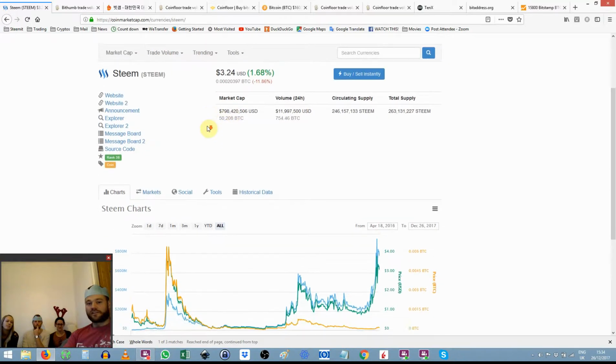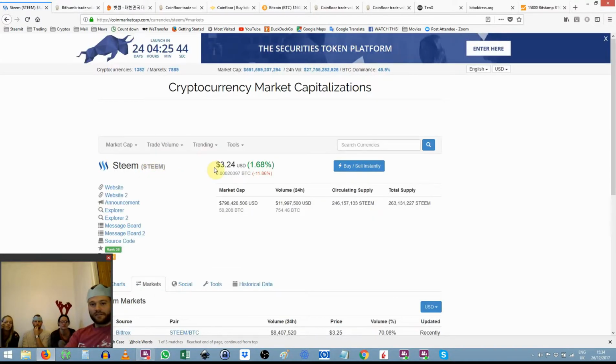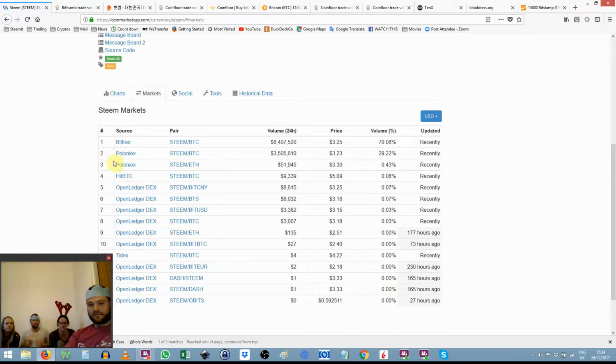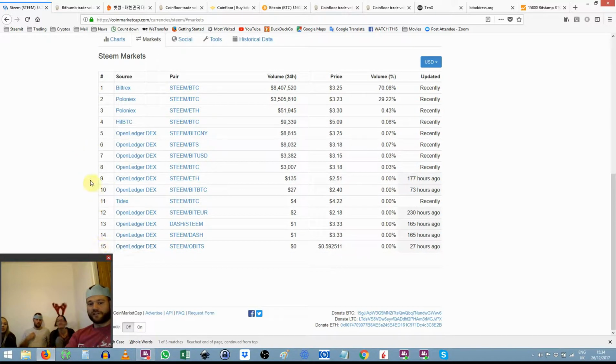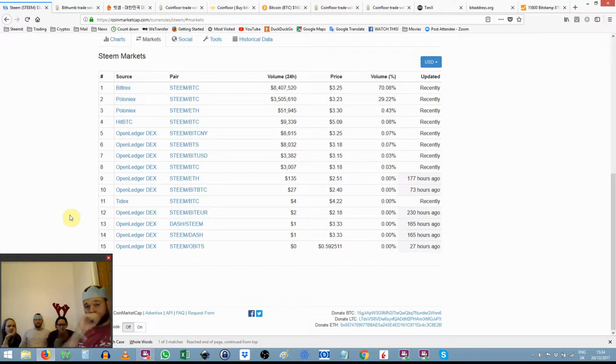Now, you guys tell me, how do I find out which exchange I can sell or buy Steem on? Markets. So go to markets, scroll down. There they are. There are only just 15. Look for the one that says it. But with Steem, you can only do it from US dollars. You can't do it from GBP. No, but you can do it from Bitcoin, US dollars, Euros. So say, for example, if I wanted to do that, how would I then get from GBP into USD?